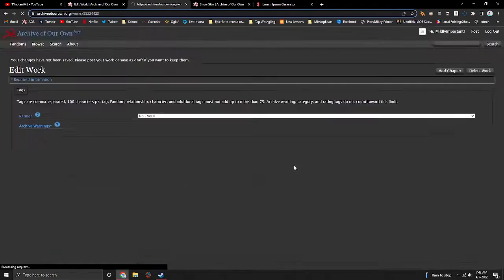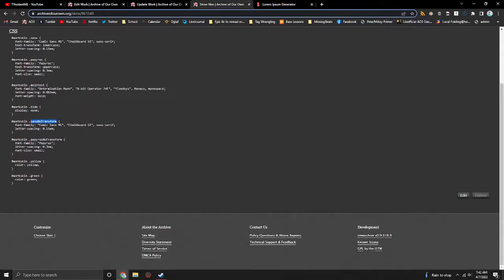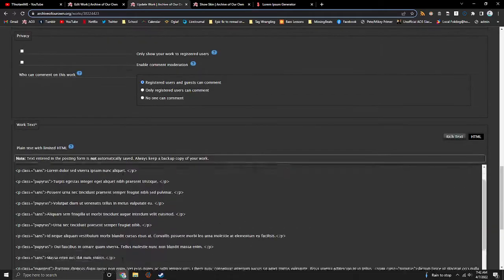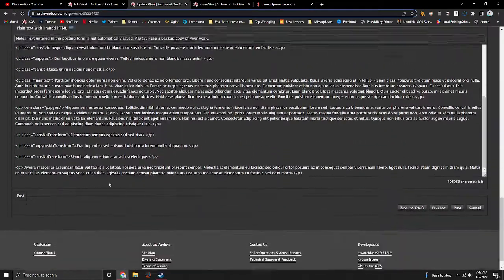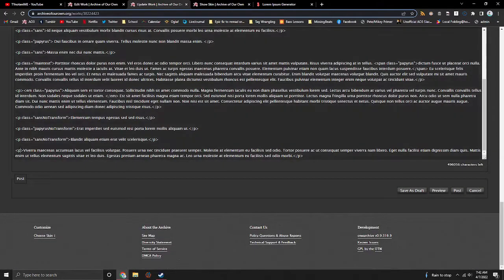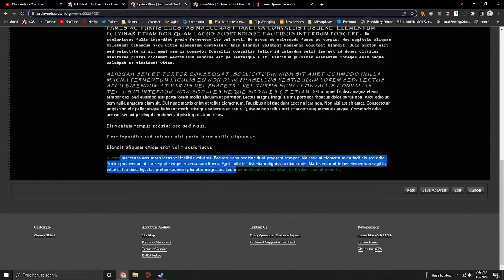And then the last one that I had made was yellow and green as just color if you had wanted your text to be a different color. So let's say this last one we had wanted it to be green. And we can look at that, and look at that, the text is green.